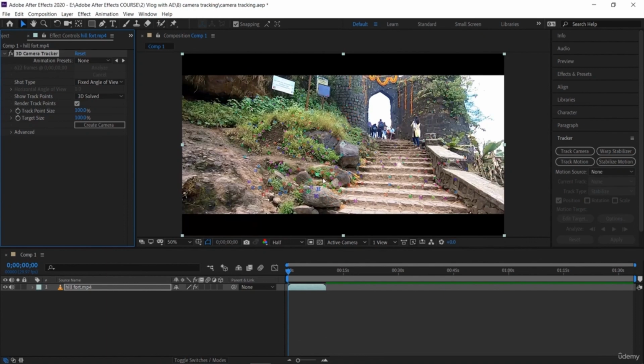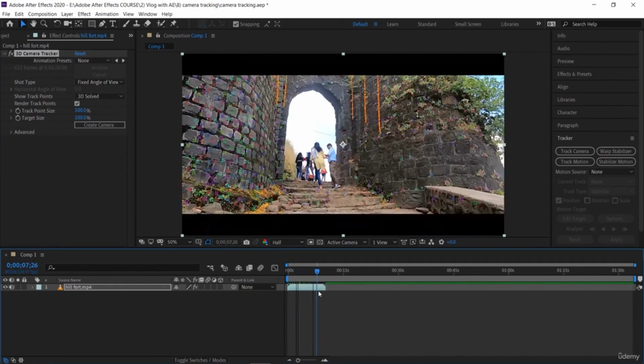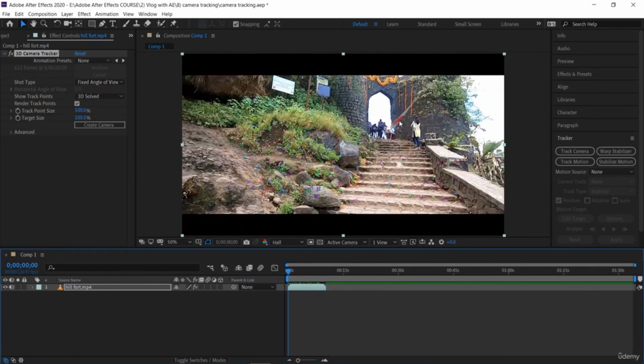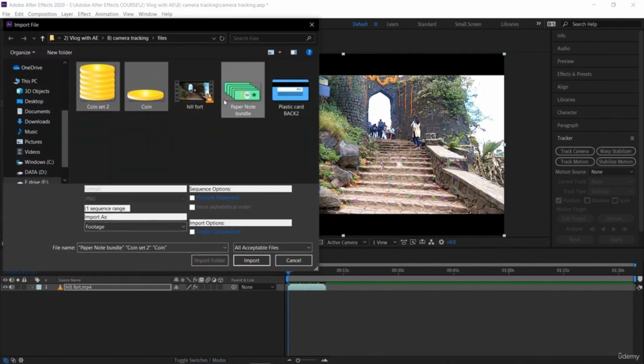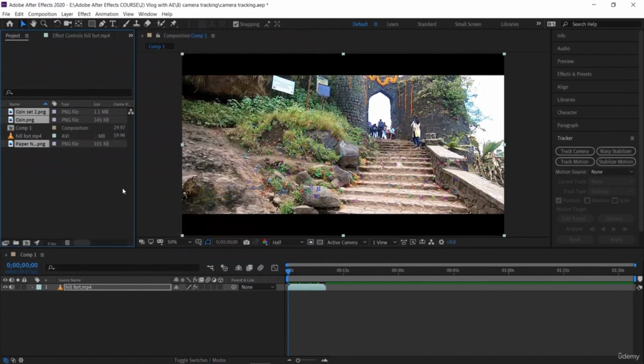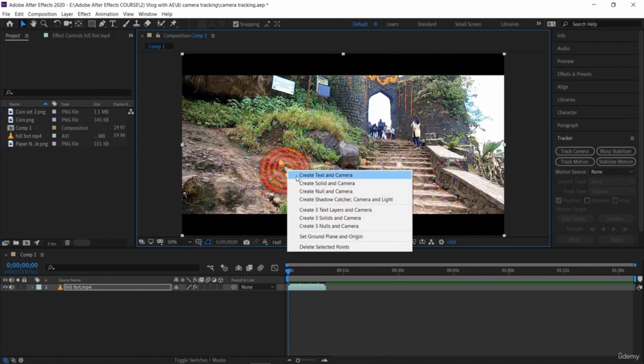So here we got all the track points for this video. It is a short video and we got a lot of track points. These are multiple colors, and here you got a lot of options to edit. Let's place some coins and currencies here. So let's make it look like a game level. Here it may look like you are playing a game and moving to the next level. This gate signifies the level, and let's place some coins or something like that. You can place a tag text here, put your name if you're creating a vlog, or put anything.